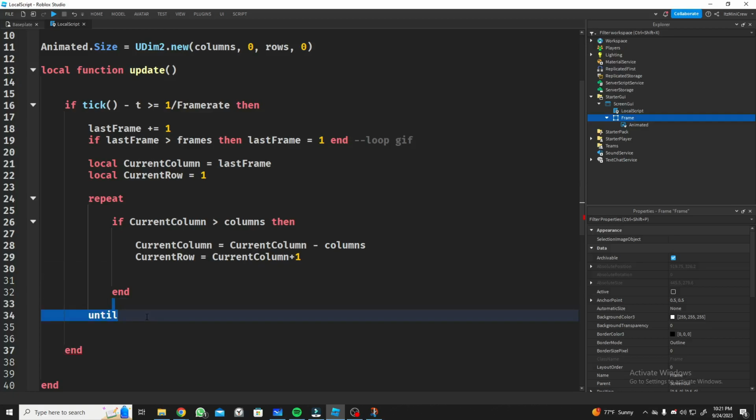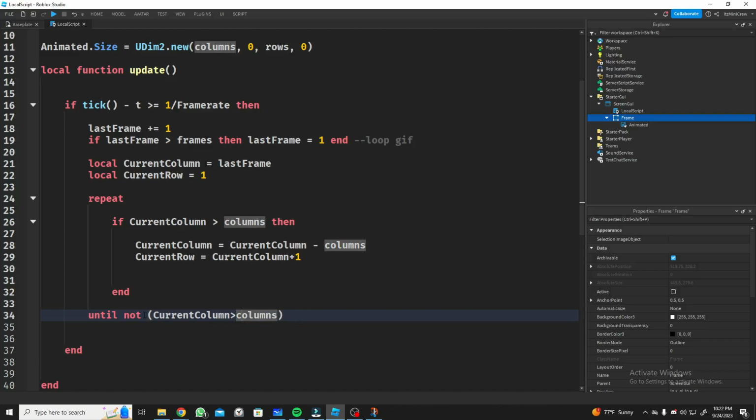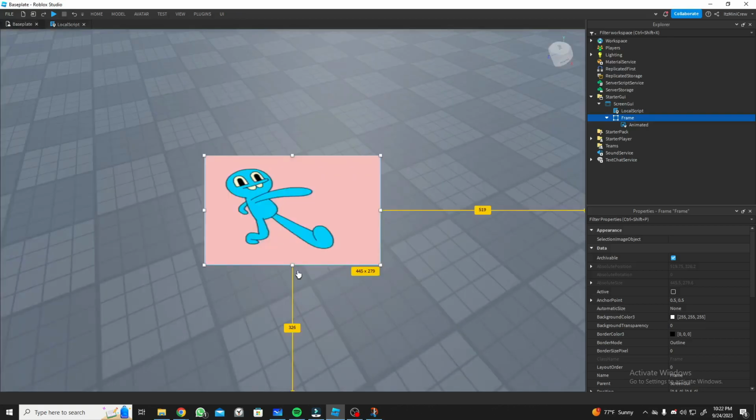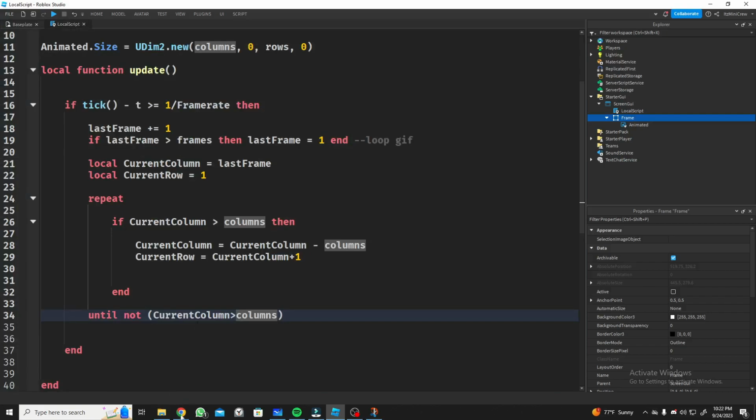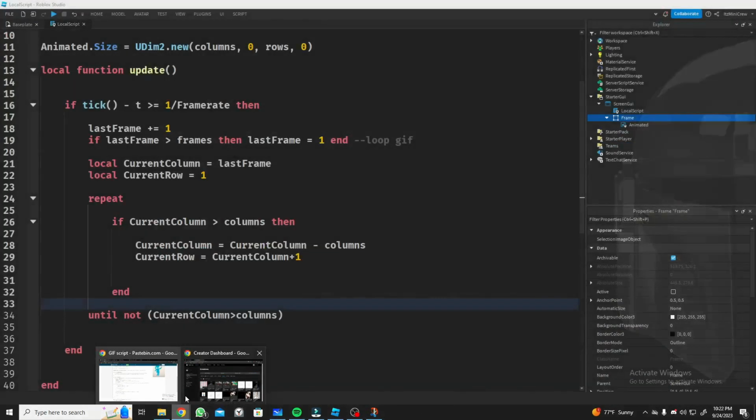And then until not, brackets, current columns bigger than columns. So what this means is technically until current columns is smaller than columns. Let me just go back here.